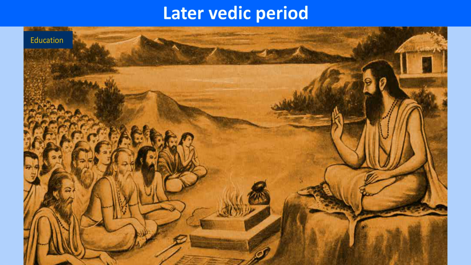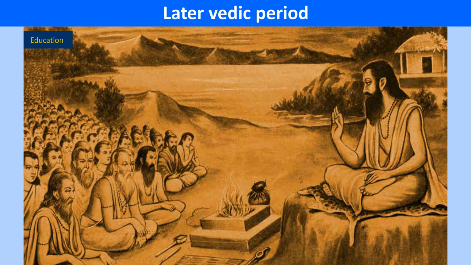Rajan had military and religious duties to perform. He led his tribe in war and maintained law and order. On the battlefield, he was assisted by the Senani or the commander-in-chief. In the religious duties, he was helped by the Purohita or the chief priest. The village headman or the Gramani communicated to him the issues concerning the village.